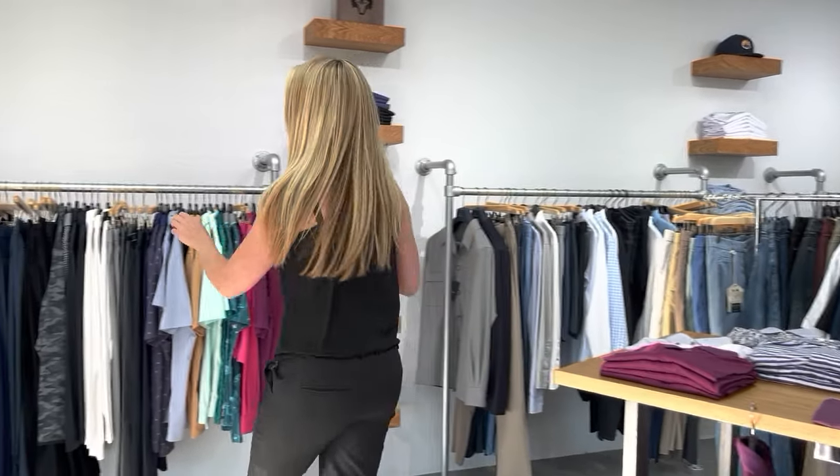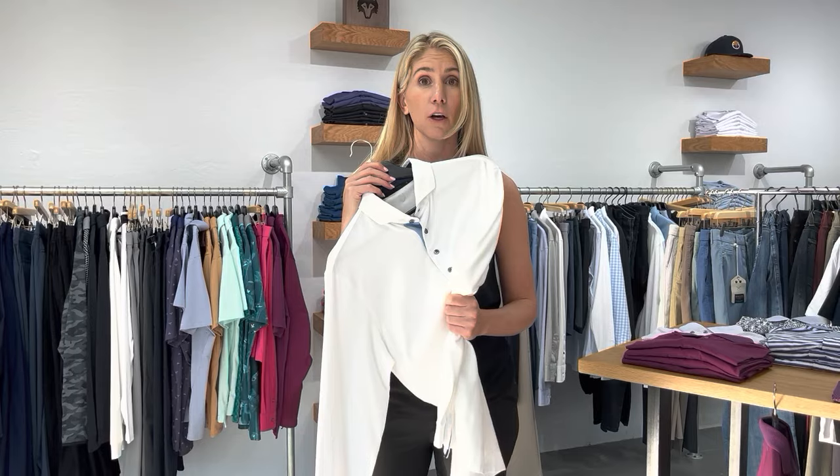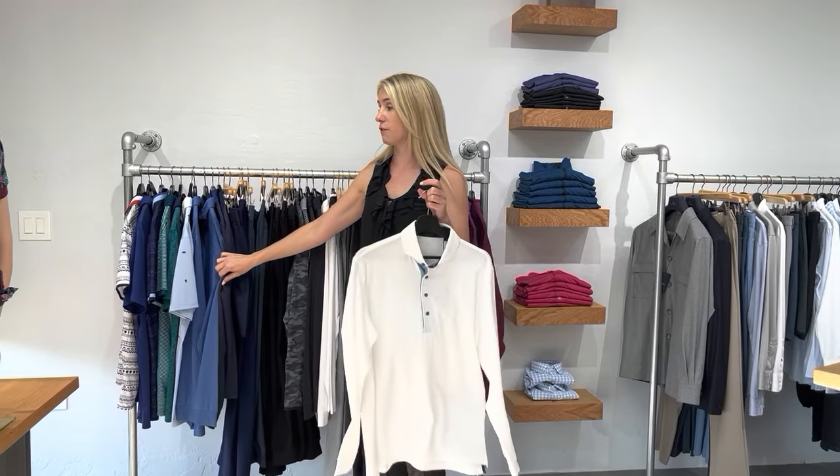Another really exciting thing is the Apache long-sleeve polo. I know you can't feel this, and it's only end of August, beginning of September, so here in Arizona clients aren't ready to buy a long-sleeve polo yet. But first of all, this fabric — oh my gosh — it feels amazing. Super light, spongy, I want to wear this, I want to sleep in this. Keep in mind, the fit is snug, so it's okay to go up a size because it'll be more comfortable. The detail's phenomenal — you can wear this under a sport coat or wear it by itself. I have it in a black color and a bright blue color, and it just looks fantastic.